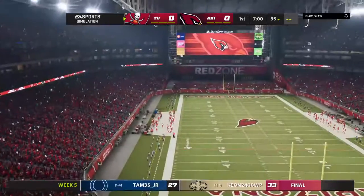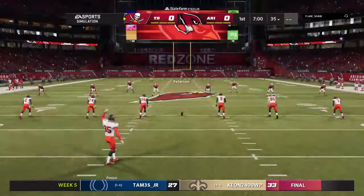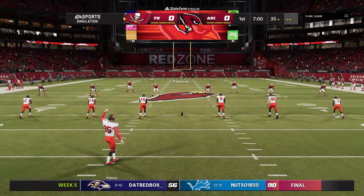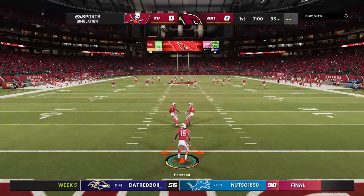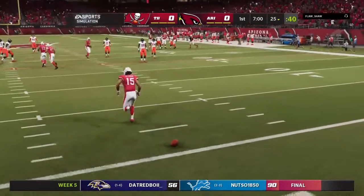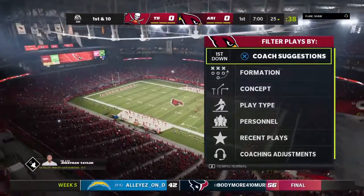Match up with the Tampa Bay Buccaneers. Seems like we were just starting training camp, but here we are in October, and off we go on EA Sports. This taken in at the goal line, and we will not see a run back on the opening kickoff. This will be a touchback.